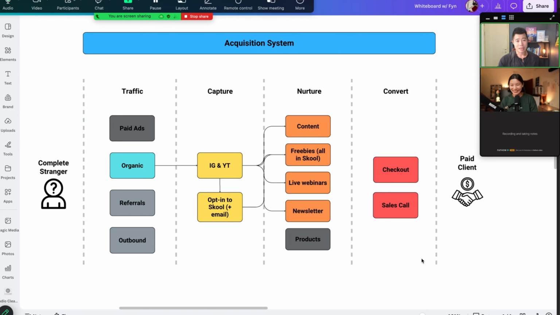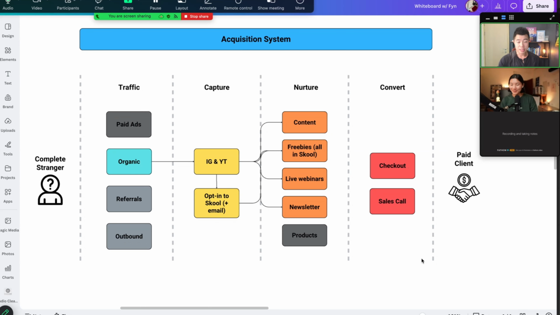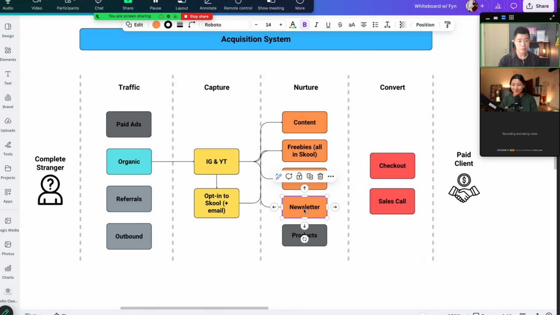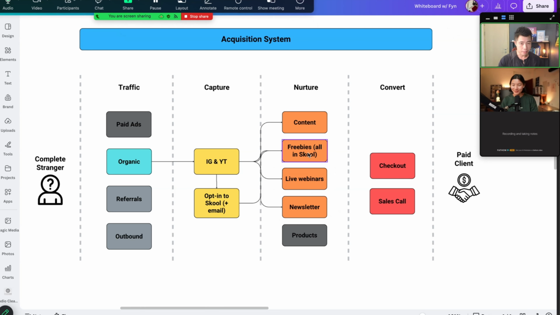Because vice versa, if we were to invert this, if we just tell them, hey, help me manage my newsletter, or hey, this is an SOP on how to upload freebies on the school, you'll just be giving puzzle pieces. And I'm like, okay, so there's school, there's newsletter, there's webinar, but I have no idea how these things fit together. But with a process map, they will know.